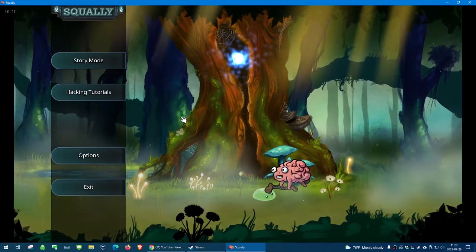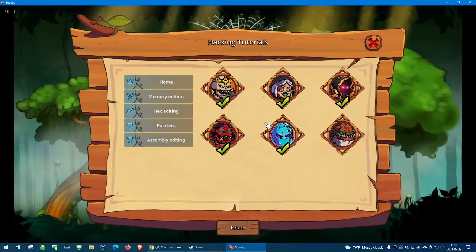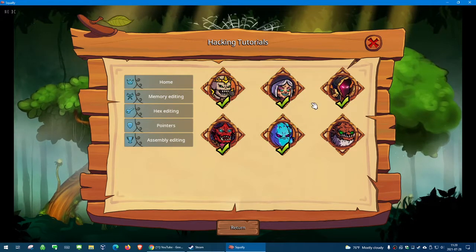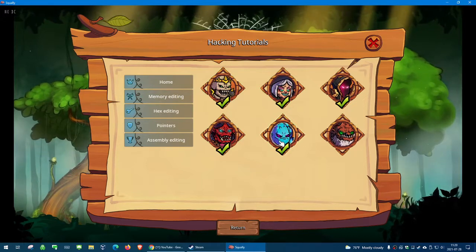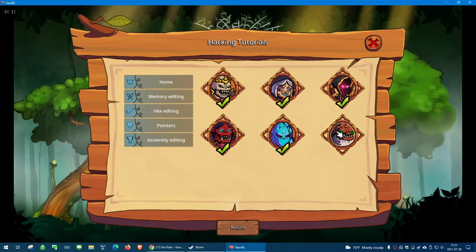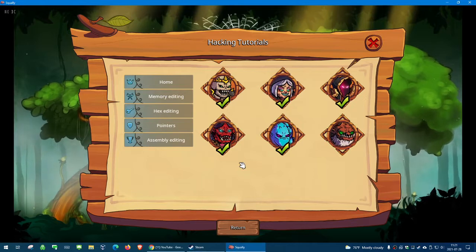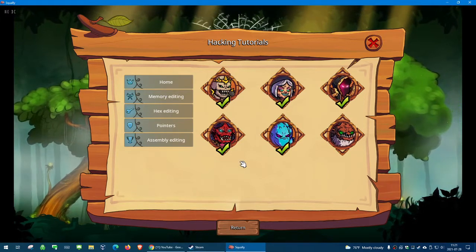The only thing I've done is I started it up and I went into the hacking tutorials and just started messing around with them, just to get a feel for it, see what the game was like. I got to about this point, and then on this last stage, I finally took a look at the menu and noticed that there were all kinds of mechanics in the game. I don't understand how it works yet.